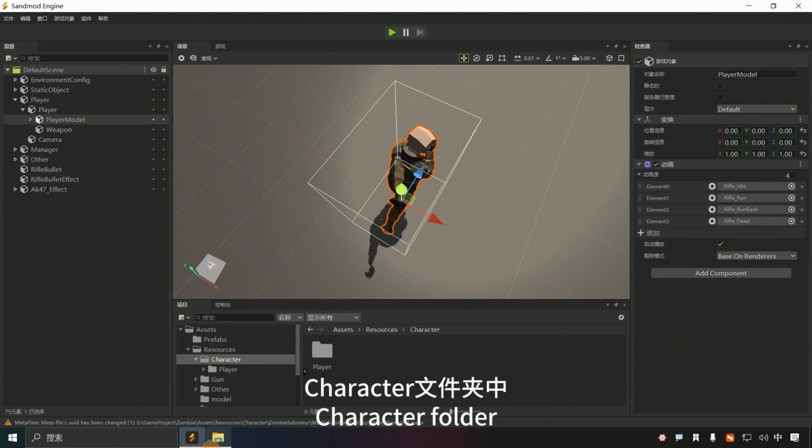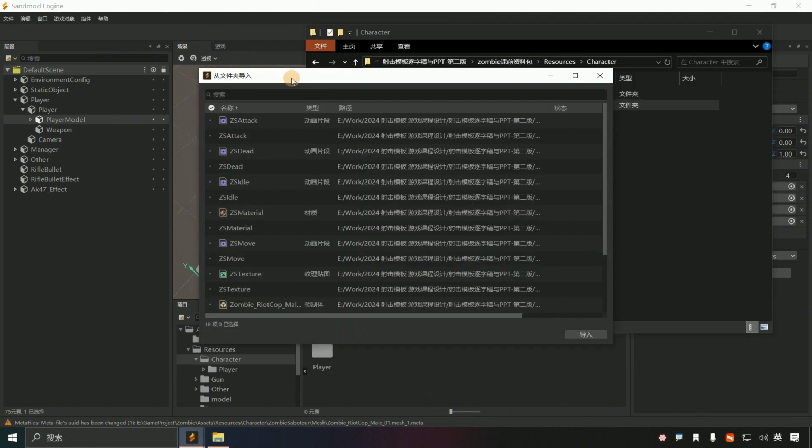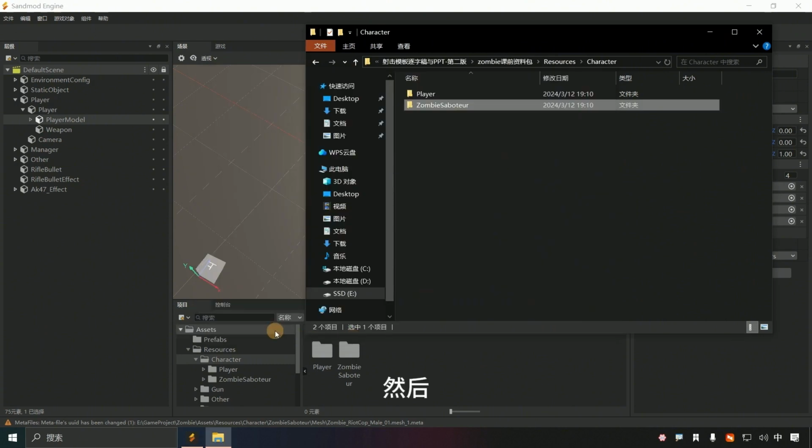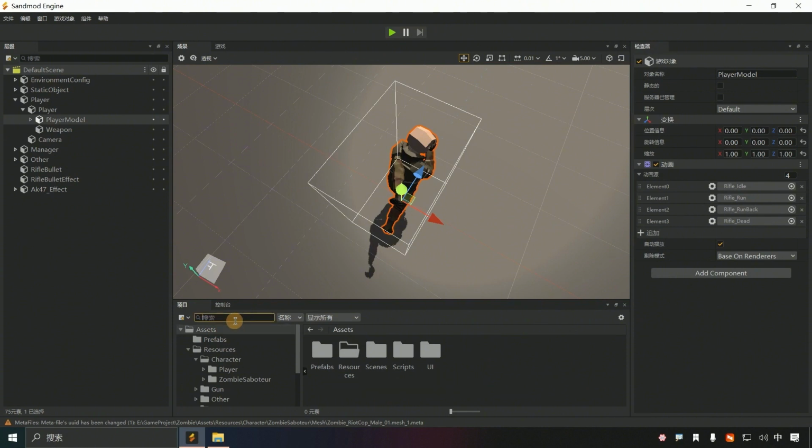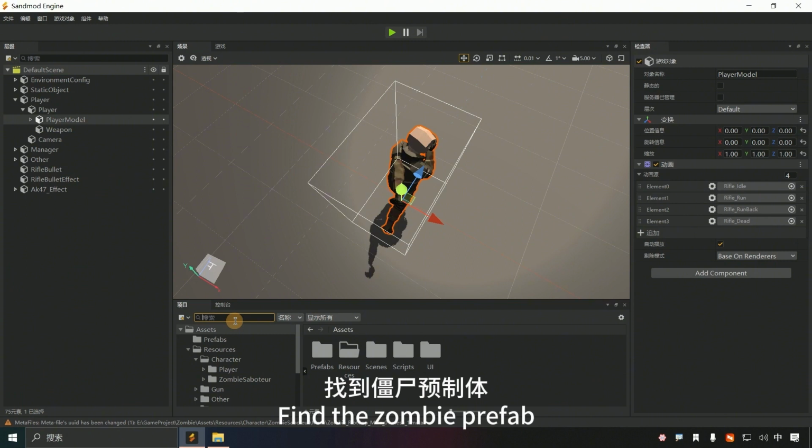Character folder. Then search in the project panel and find the zombie prefab.